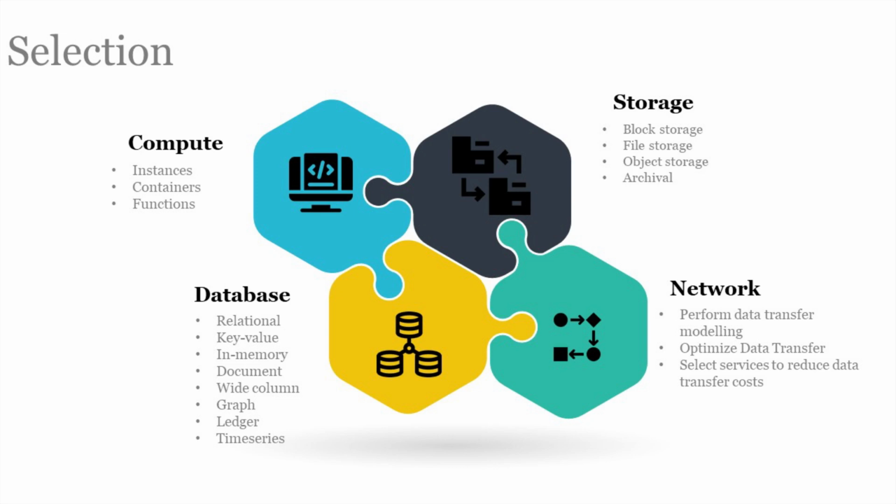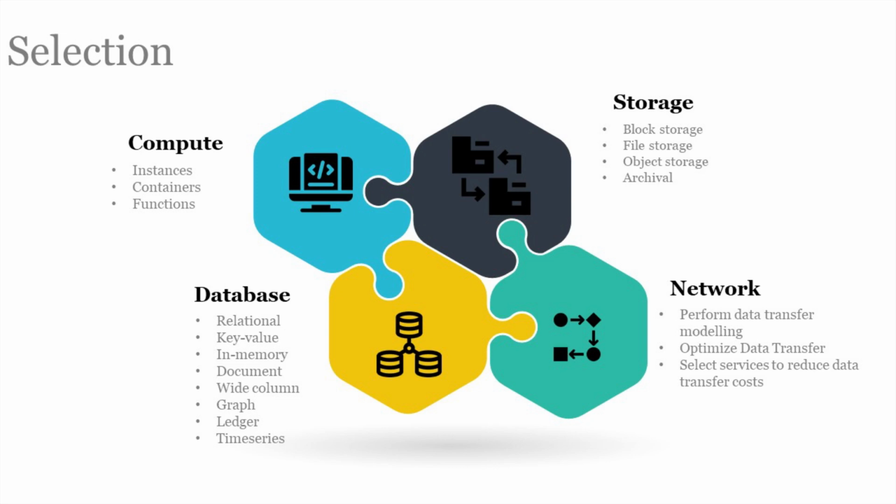Wide column. Amazon Keyspaces for Apache Cassandra is a managed wide column database service, a type of NoSQL database, but the name and format of the columns can vary from row to row in the same table. Typical use cases include high-scale industrial apps for equipment management, fleet management, and route optimization.